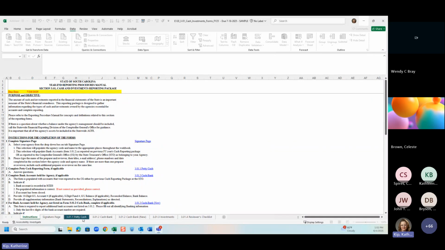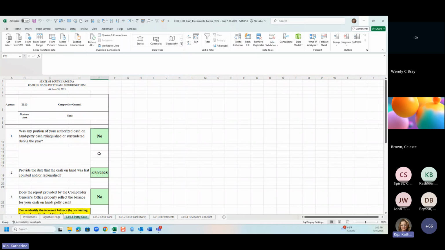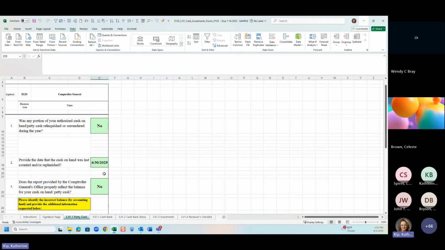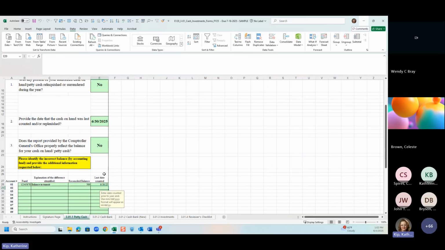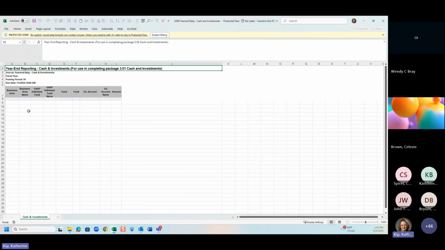So let's go to this petty cash statement. You're just going to go through and fill out the questions. They're pretty self-explanatory. If you want me to stop and cover any one of these, you're more than welcome to. But let's go back to the cash confirmation that was sent out. So let's just say this is a cash confirmation you get and it's blank, but you have petty cash at your desk that you have not recorded to the GL. We have no idea that cash exists. So to us, the general ledger is saying there's no cash.